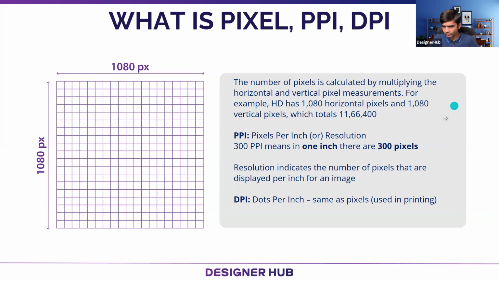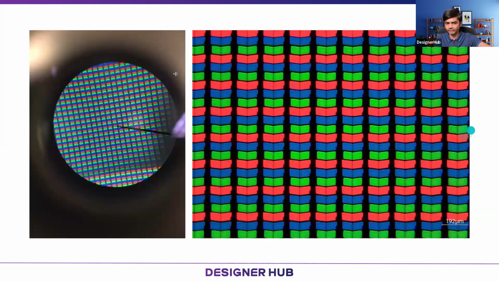Now I'll take you a little bit more deep dive. Let's go. You can see this inside a microscope. This is your mobile screen inside a microscope. You can very clearly see how RGB dots are inside 1 inch. This is just inside 1 inch. We are zooming inside 1 inch. You can find many more videos live on YouTube. This is a real thing.